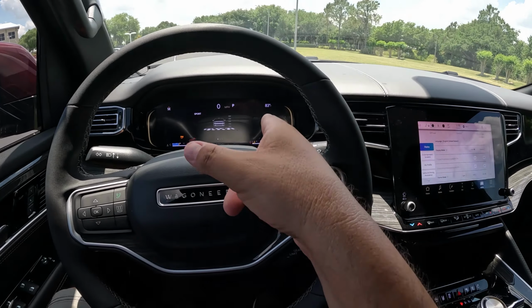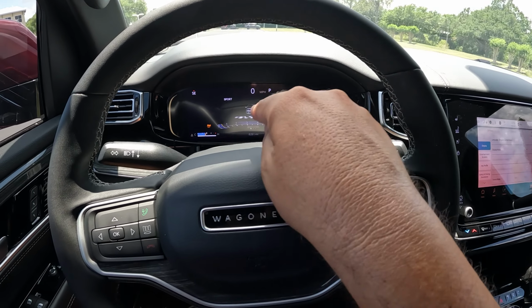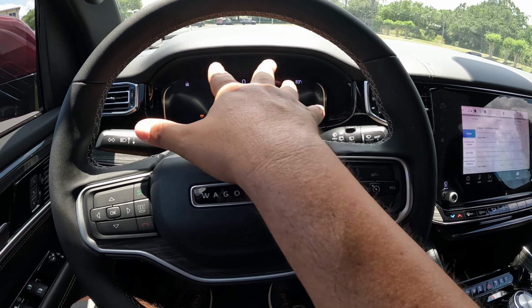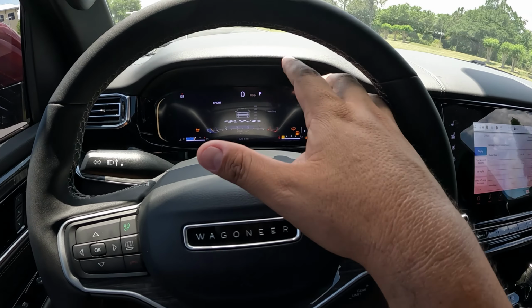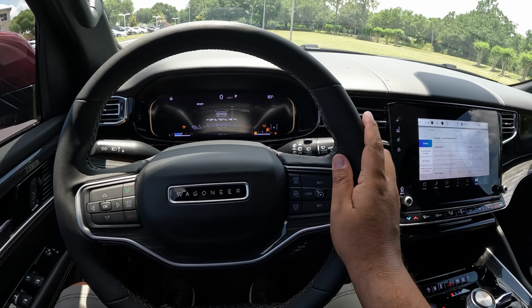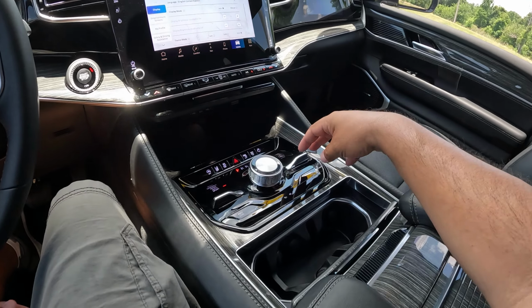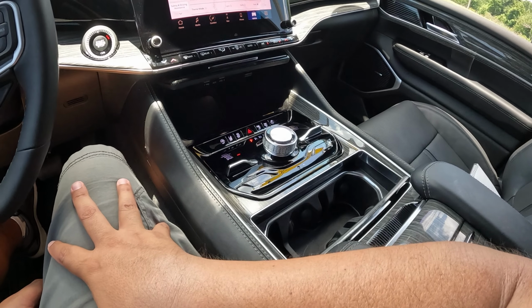So here we go, guys. Basically the suspension is lowering, as you can see. We have a tachometer here as well on this digital screen. We got all kinds of great information. Basically there's no analog or anything. That is all digital, and you can see it's lowering right now. It's gonna put it in sport mode. We're at 83 degrees, which is not too hot here, but it does feel hotter than that. So here you can lift or raise your suspension as you desire, depending on the terrain.